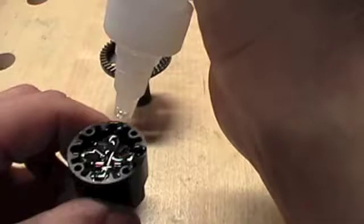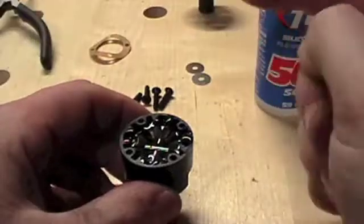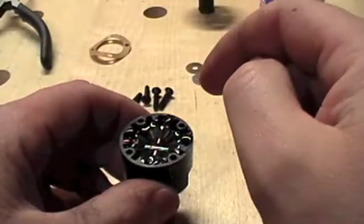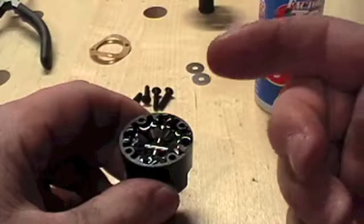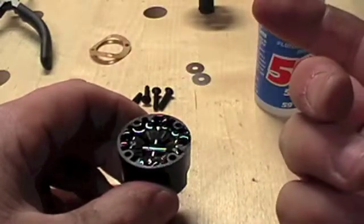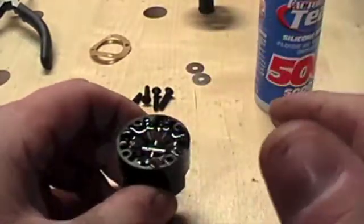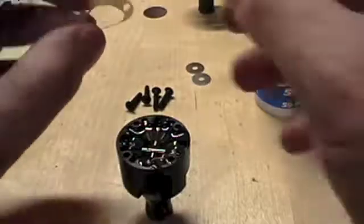What we want to achieve here is, when we're done, the oil level to be just at the top of the gears. If you're pretty much to the top of the gears, when you put the top on and that other sun gear goes down into the cavity, it's going to take up some volume. So you don't really want to fill it completely to the top, or a whole bunch is going to ooze out on you. So we're pretty good. We're up to the top of all the gears.